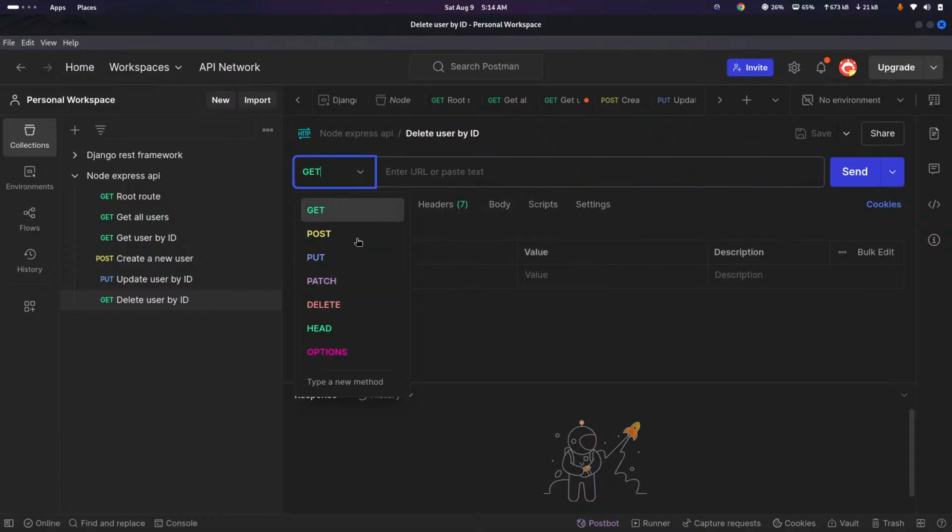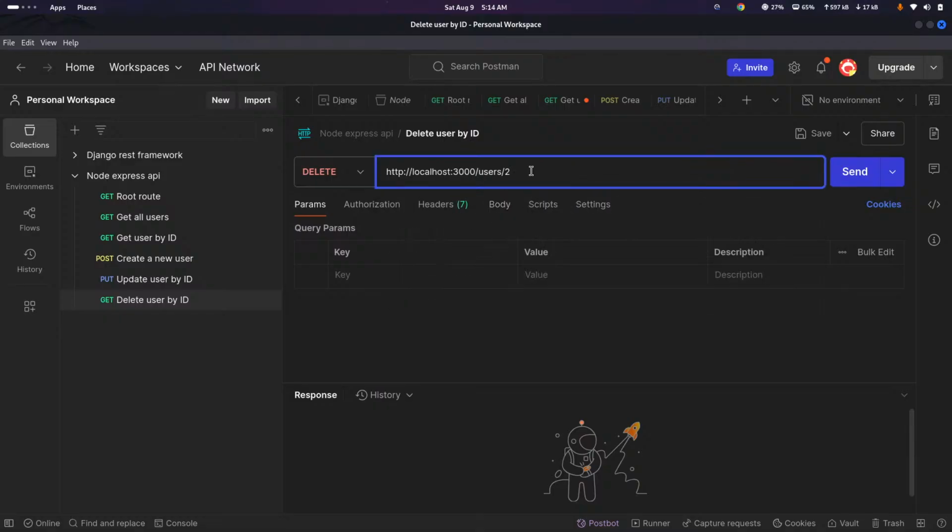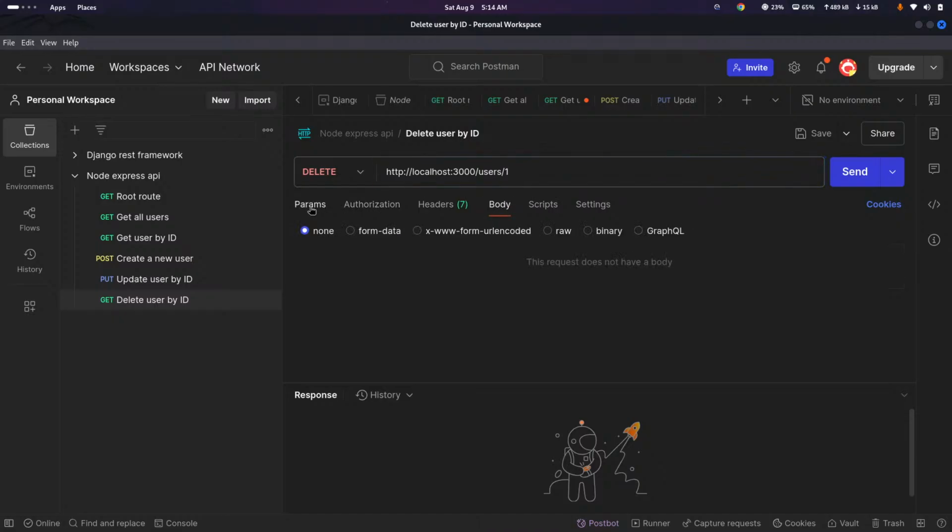I will use a method which is delete, and on this part let me use one and go, because we do not need a body here, only a request that will send to the backend and just delete our data.